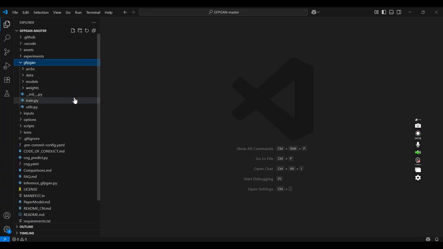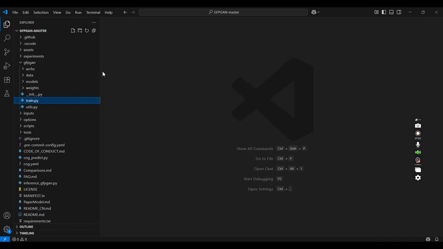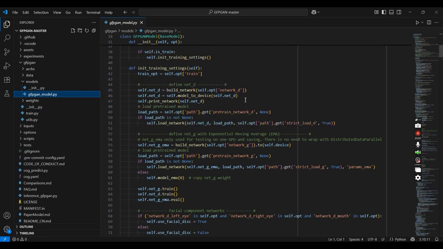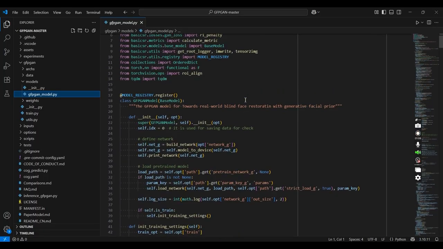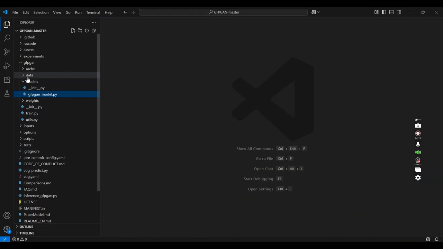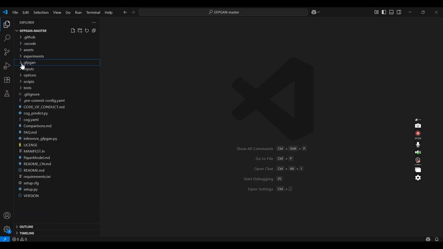Part 2. Core model code. The main code lives in the GFP-GAN folder. Archs adds network pieces like custom U-Net and some StyleGAN blocks. Models combines these pieces into complete models and pipelines. Data handles loading and preparing datasets for training. Utils handles tools for editing images, logging, and saving and loading. This folder is super helpful if you want to explore the model, for example, to use different datasets.